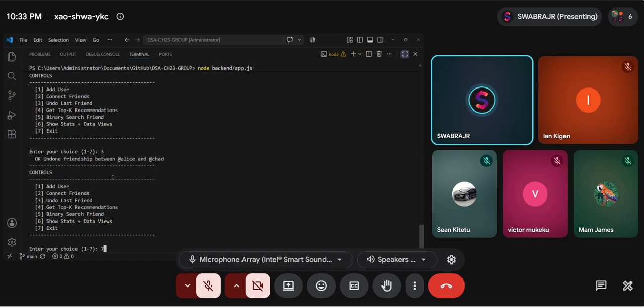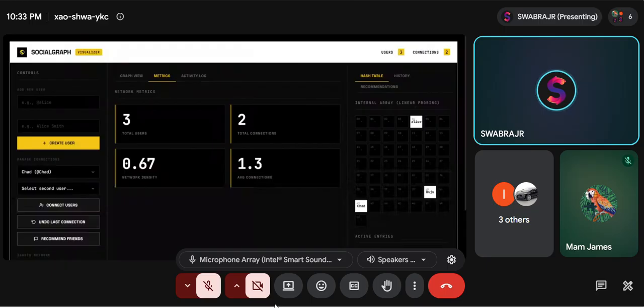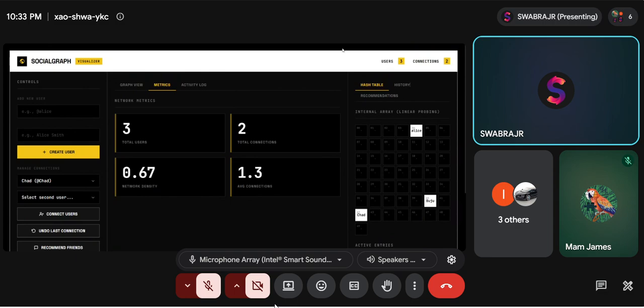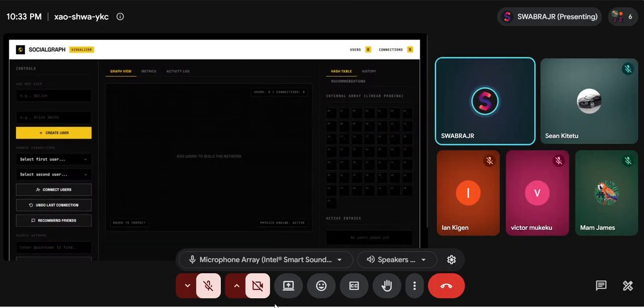Okay, is everyone fine with that? Yeah. Yes. Okay, so we've executed the last one. And so with that, let's move to the front end side of things. Just give me a minute so that I can switch. Let me just reset this and share with you guys.